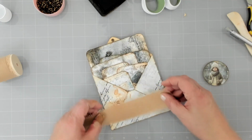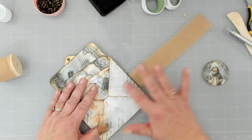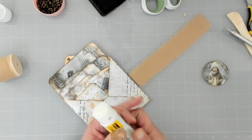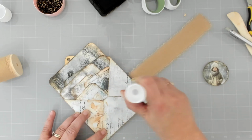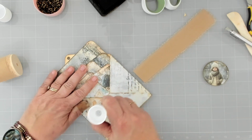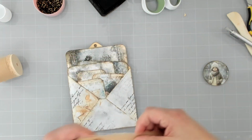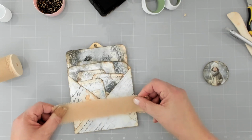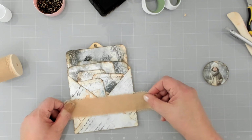So let's do that. I like to hold this out here at the same line where I want it on here so that I can get my glue area. I hope that makes sense. So I'm just going like that, and then now I can go up and over. I'm not a fan of a glue stick, but maybe I'm learning, huh? I don't want to waste as much of this as I possibly can.